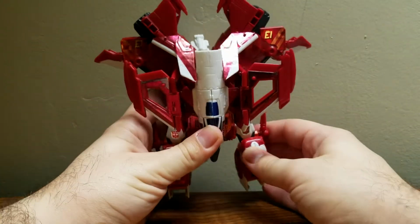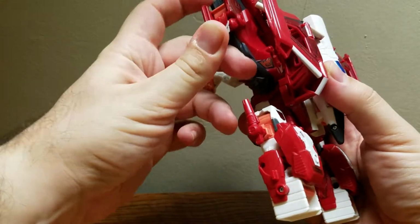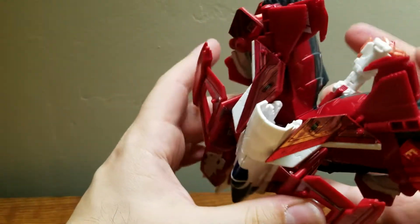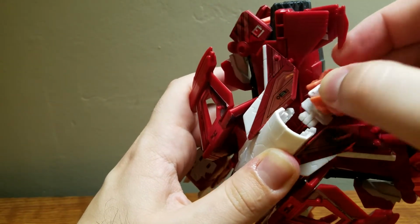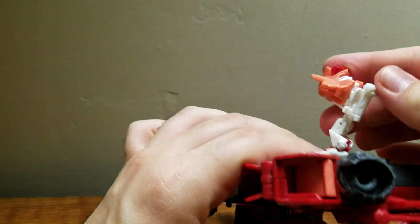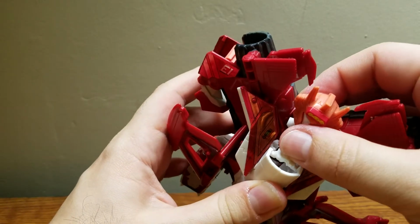And I got myself turned around. Then this you flip down. This you flip down, and this also reveals the connector ports for her arms. And now for this part, flip this around. And then, oh, that's right. You have to pull this out. There we go. I forgot something. Pull that out and then combine it.